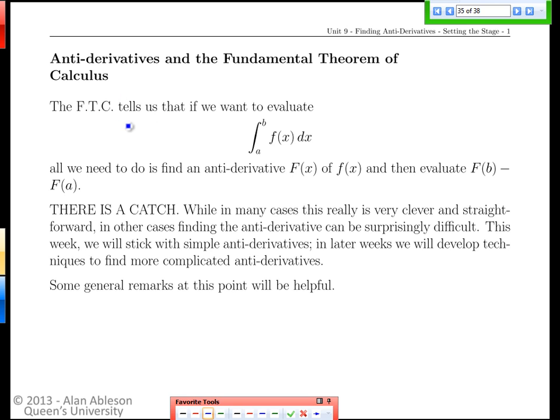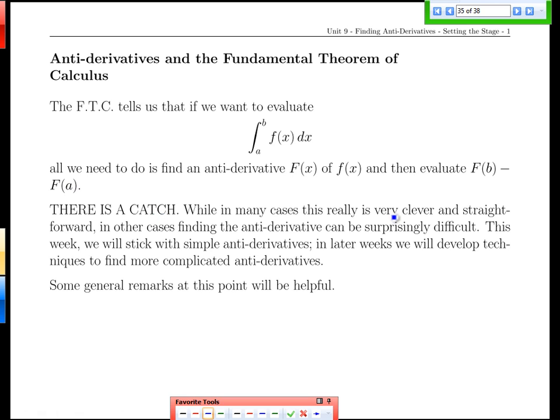We've now done some basic work with the fundamental theorem of calculus and identifying simple antiderivatives, and it's worth making some notes at this point about perspectives and where this leaves us. From some word scenario, some word problem, we end up with an integral that captures what we want to evaluate. Well, it sounds like all we need to do is find an antiderivative of what's inside, that integrand there, and then we sub in the upper and lower limits.